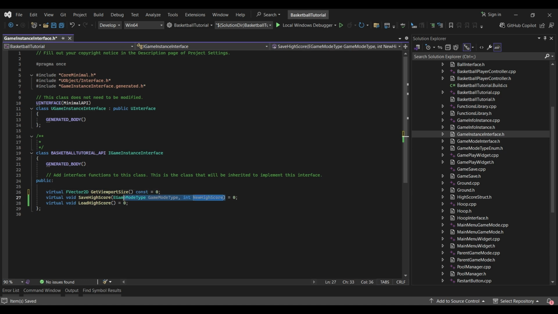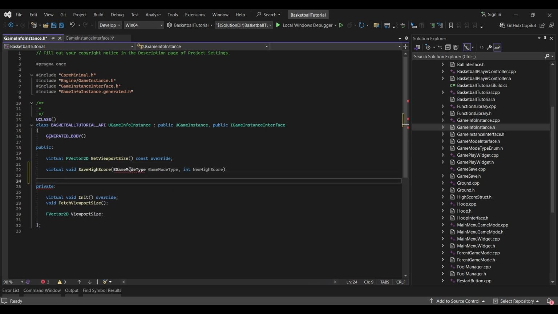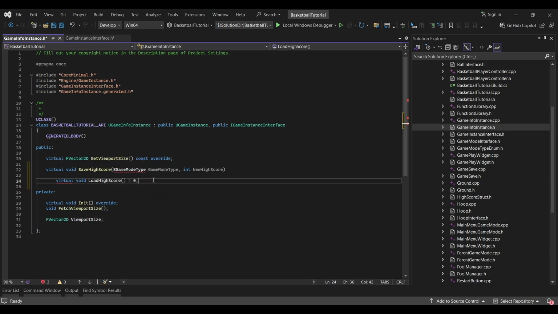Okay, now let's override these inside our game instance, inside of public. And here also.